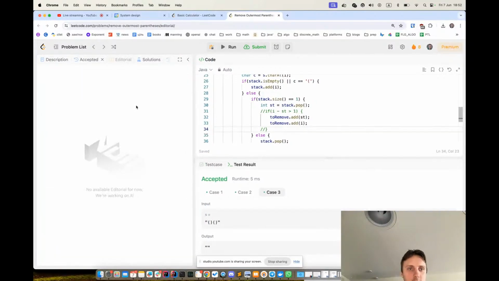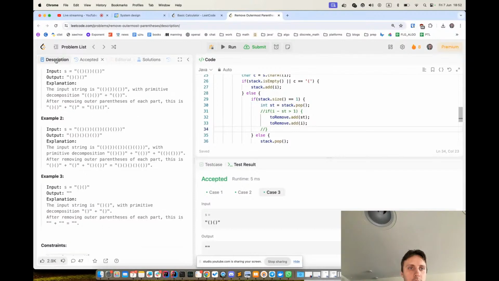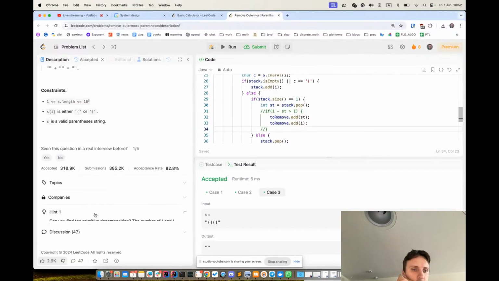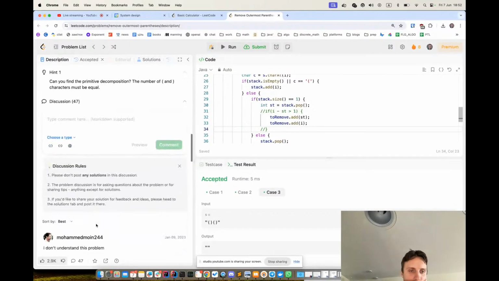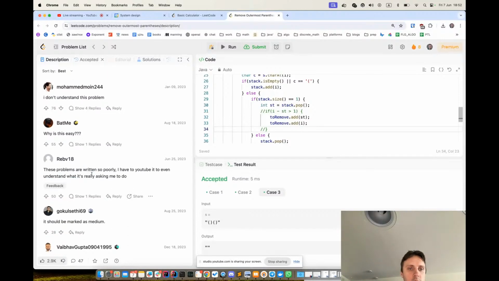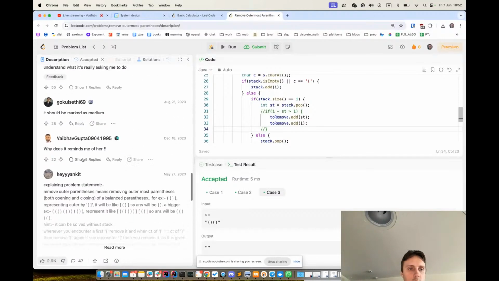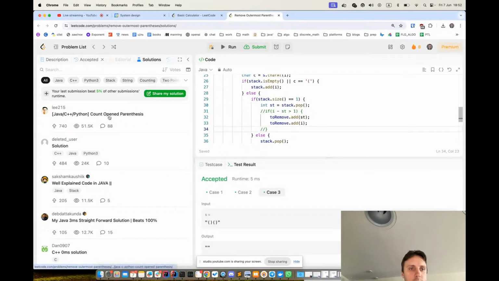Let's check the editorial. There is no editorial. Let's check solutions, and first the description. The first hint: can you find the primitive decomposition? The number of open and closed parentheses must be equal. Okay, let's check solutions.